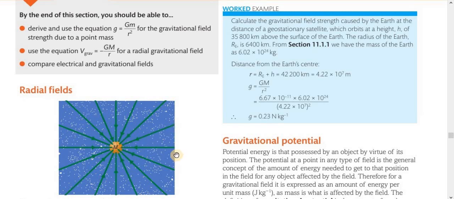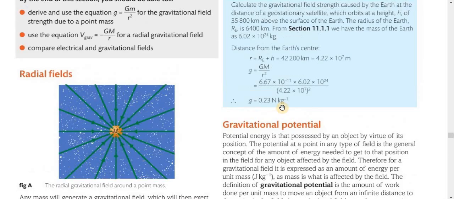You can see the further and further you go, the distance between the field lines increases. The more concentrated the field, the stronger the field there. Now over here, if you take a certain area, let's say we have a rectangle, this rectangle will occupy 3 of these lines, but the same rectangle over here occupies only 1 line. So the more field lines in a certain region, the stronger the field in that region. The fewer the field lines, the weaker the field. That's why when you go further and further from a body, for example the Earth or the moon, the field becomes weaker. Therefore the gravitational field strength g becomes weaker.